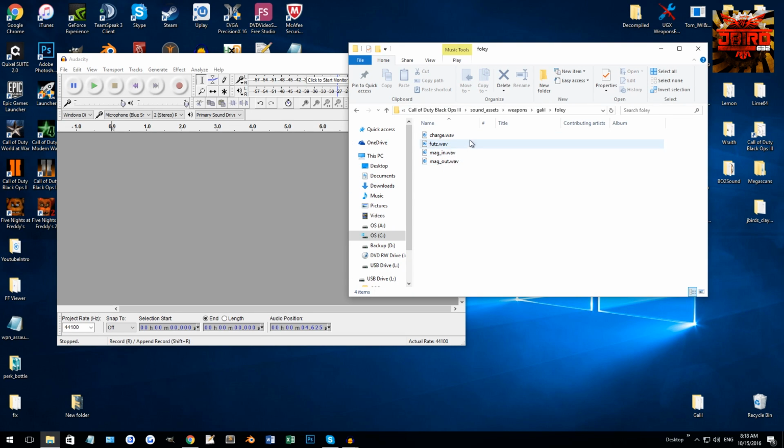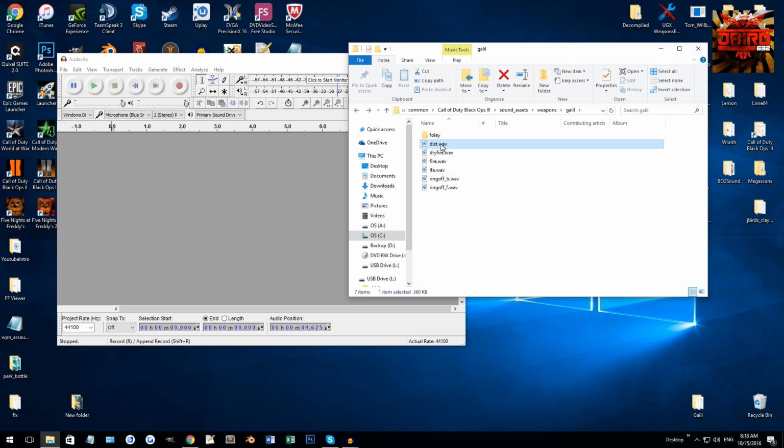So if it's a reload, a futz, a charge, charge is the bolt back. I looked it up, so I actually have an extra keyframe in the anim, but basically those are the only ones we really need. These are some extra ones, and I'm going to go through them as well, but you don't need to do these.